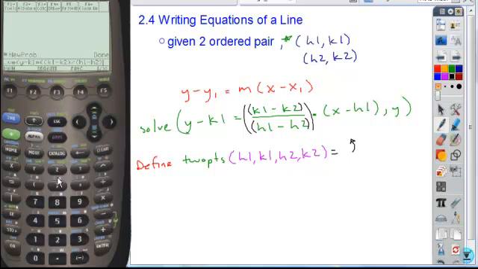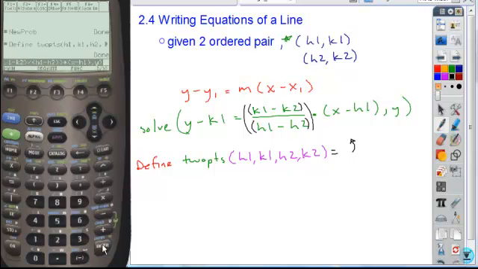Close those parentheses. Okay, but I still have to close the parentheses of my entire slope as well. So I have to put a second closed parentheses here. So now I've enclosed this entire slope. So I'm going to multiply that by my difference of x minus, again, I had to replace h1. Close off that set. And then comma y tells the calculator that's what I want it to eventually solve for, and it's going to give me my equation in terms of y equals, in that slope-intercept form. So now when I hit enter, it should say done.